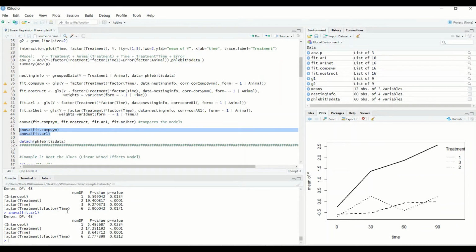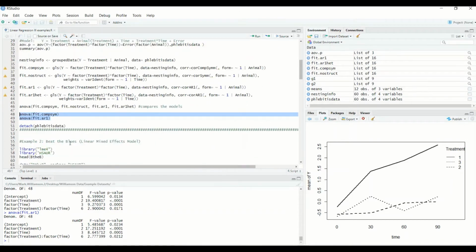And it looks like either way, they're pretty similar. Treatment was significant, time was significant, and the interaction was significant. So not surprising that we see that. If we were to conclude, it looks like treatment 1 has the biggest difference, and it's completely different from the other 2, and it increases over time, where these 2 don't necessarily look like they increase over time or are different from each other. So that interaction term is this being different from this, and then increasing over time. There we go. I'm just going to detach this.